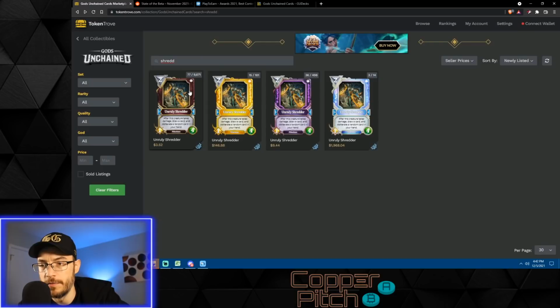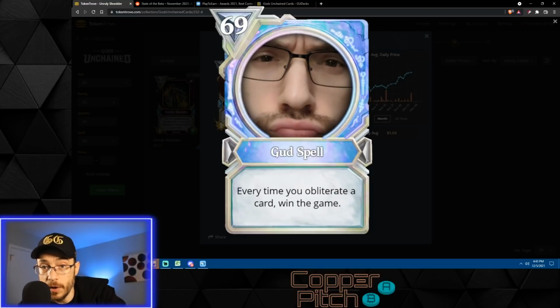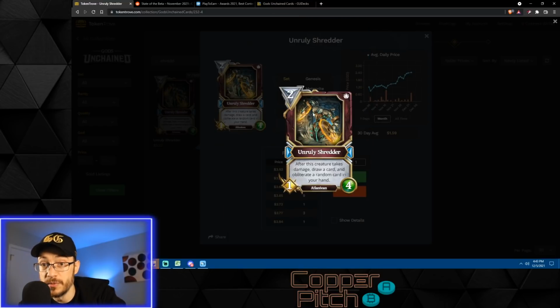and therefore cards that might have been weak in the past might become very strong in the future. For example, there could also be a card that says after this creature takes damage, draw a card and obliterate a random card in your hand. Well, this card is trash. There's no upside to obliterating cards in your hand, but in the future, if a card was printed that says every time you obliterate a card in your hand, win the game, well then suddenly Unruly Shredder becomes phenomenal.